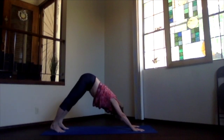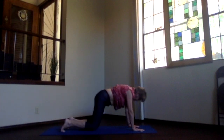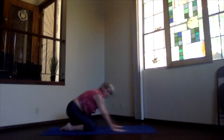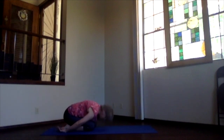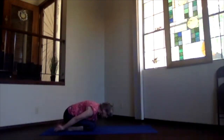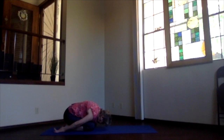Find your down dog, get really stretched out, head and sitting bones are reaching away. And again, lift onto the toes, knees to the mat, and back into child's pose. So take a moment in child's pose, just release those wrists, nice circles, relaxing and releasing everything. Take a few breaths there. Just relax.